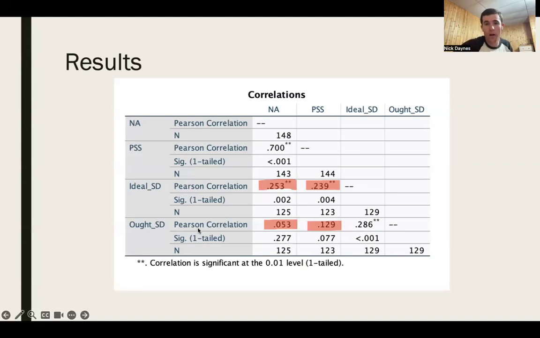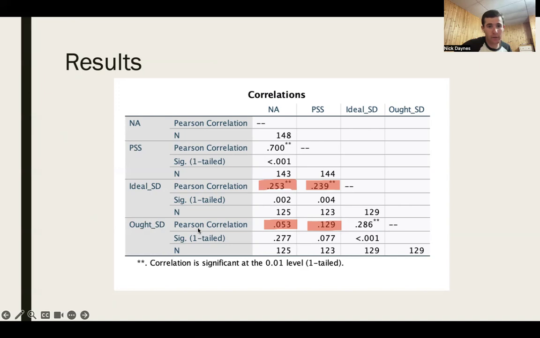Cohen, if you recall, gave 3 numbers to serve as a benchmark for interpreting correlations as small, medium, or large. So a correlation around 0.2 would be considered a small correlation. A correlation around 0.5 would be considered a moderate correlation, and 0.8 would be considered large, and that's loose. You can't say, well, it's 0.78, so it doesn't reach the 0.8 mark. Those are just rough standards, and it was just his interpretation, and it's kind of what we've adopted in the field.